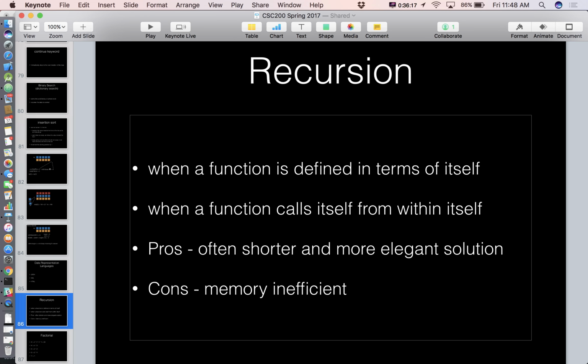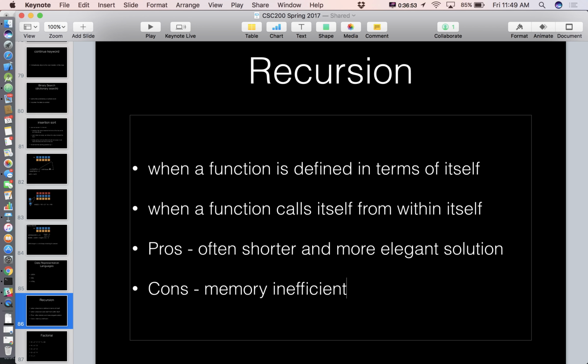So I can make a brand new call for 2 factorial. I then need to put that guy on hold so I can make a brand new call for 1 factorial. And then finally I can just return 1. So I actually have 4 copies. For 4 factorial, I have 4 whole copies of this function sitting on what's called the stack. Okay, operating systems have this thing called the stack. Actually, it's the stack related to the programming language, which we'll talk about in 470, in order to actually implement recursion.